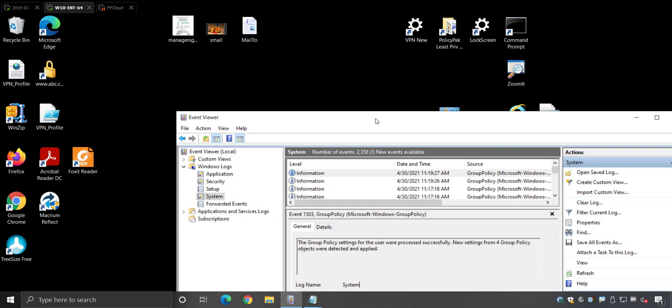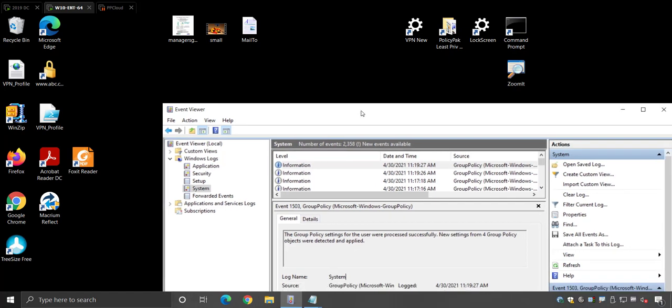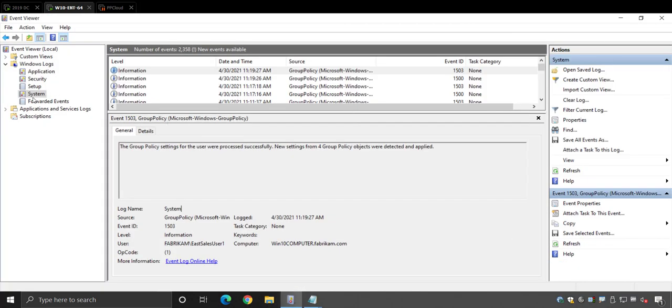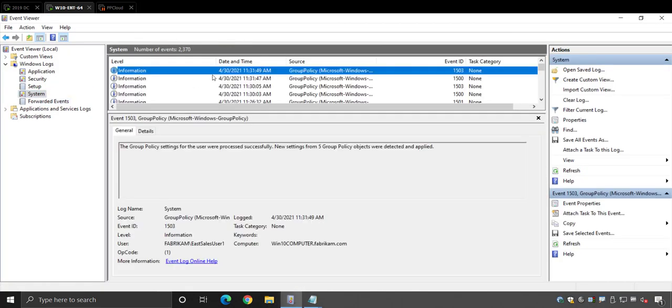Now in real life, you might have an event that writes the event log when your VPN connects. And when you do that, then you can run a logon script or something like that. Now we can also do that if we have a supported VPN, but if we don't, this is a good option. You can also do it anytime anything else happens in the event log, but I'm just going to use mine as an example. So again, my example is when I look at the system events and I look for an event 1503, that means user was processed successfully in group policy land and I want to kick off Notepad.